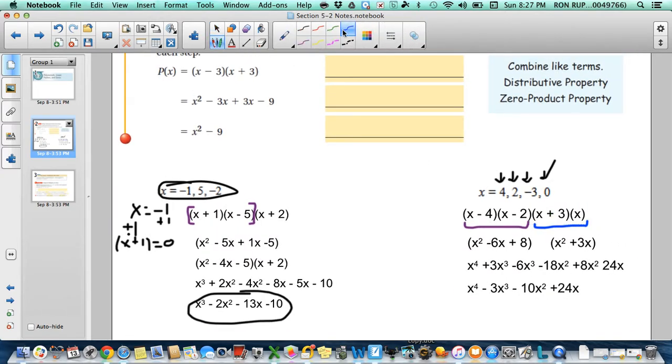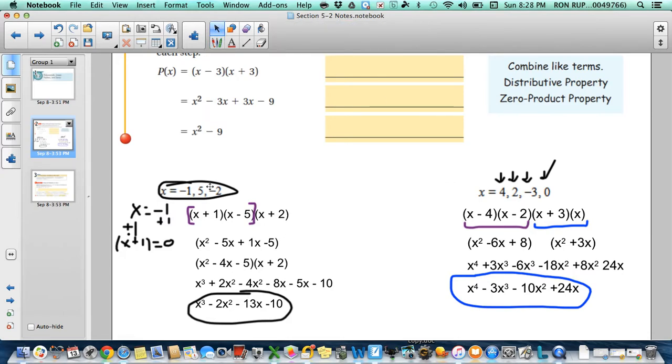If we tried to factor this, we would get these four factors right here. And so you've got to be able to do that too. You've got to be able to start with zeros, formulate factors, and distribute the factors out to get a polynomial. So what the heck was that last thing I was talking about when I said multiplicity of factors?